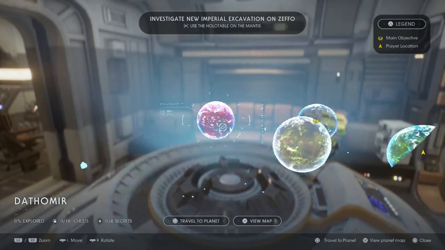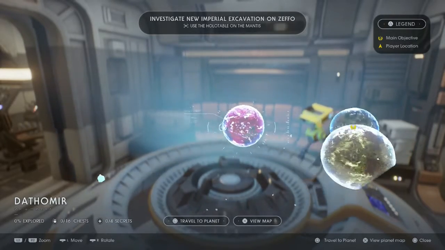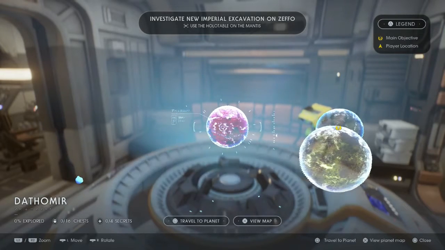Everyone, hey, that's Dan here, and welcome back to our Star Wars Fallen Order. So before we continue on the story, I actually found out how to get the double-bladed lightsaber. You have to go over to Dathomir, and when you go to Dathomir, there's going to be a workbench there. So I'm going to show you guys how to do that.